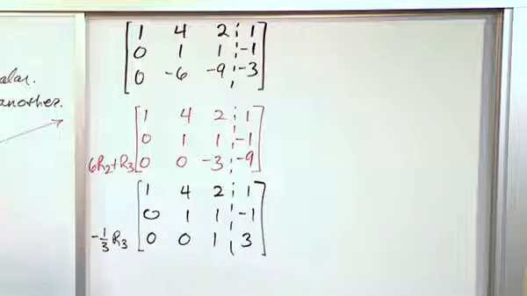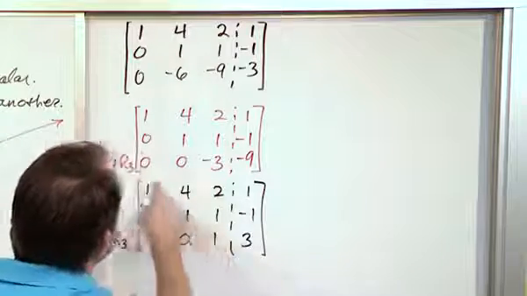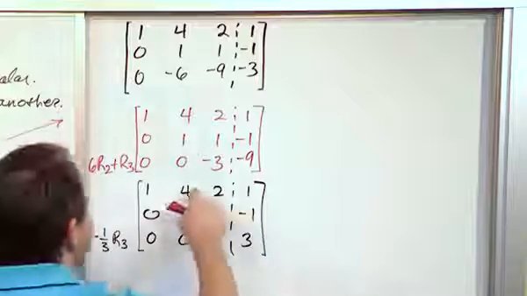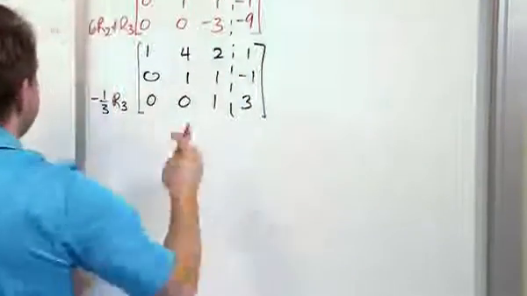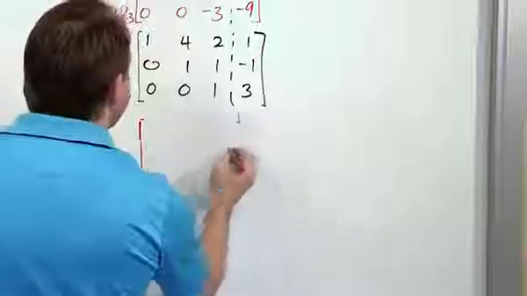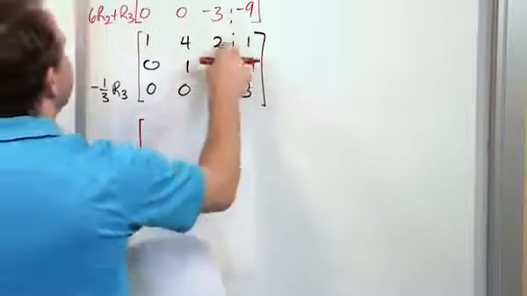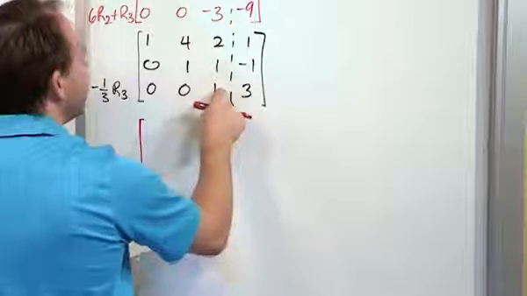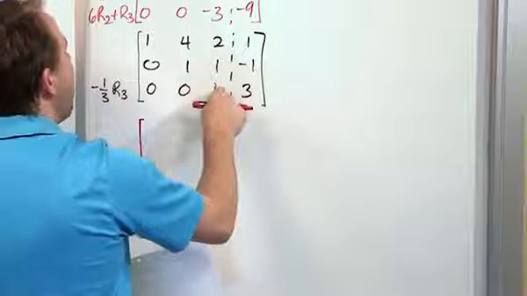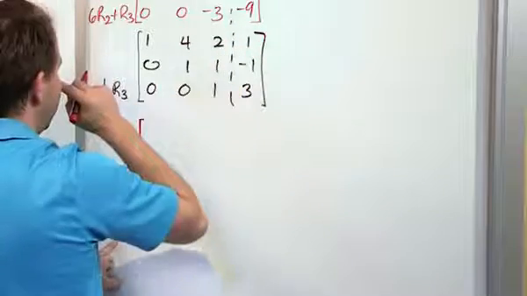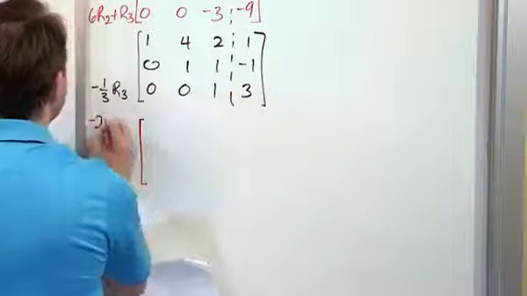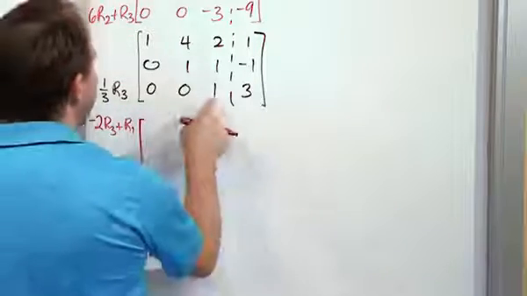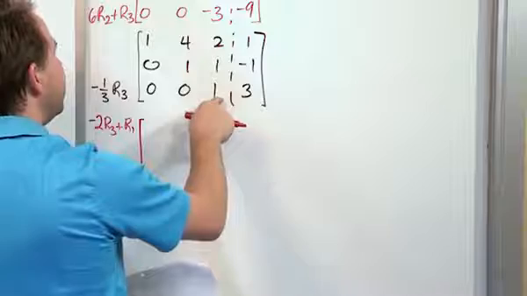All right, so I'm halfway home, really, because now I have diagonal 1s and I have zeros underneath it. Now what I need to do is somehow get a 0 here, a 0 here, and a 0 here. The easiest way to do that is to first work on these two guys and get them 0 right there. If I take this guy and multiply it by a number and add it up here, I want to multiply by negative 2 and add it up here. So it'd be negative 2R3 plus R1. That's what I want to do to the top row.